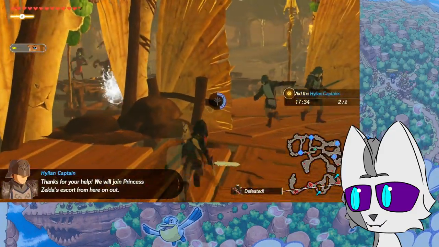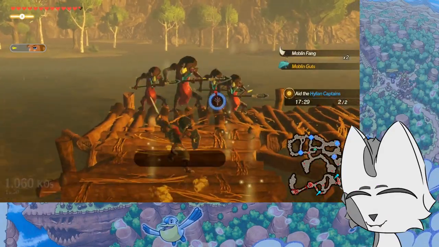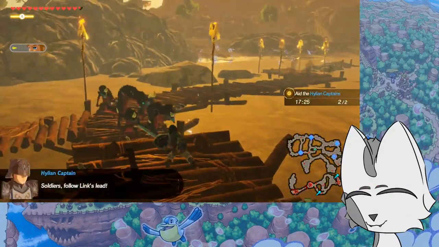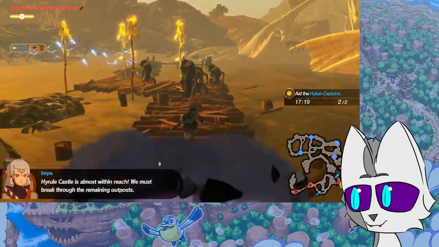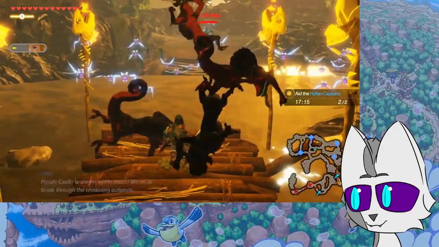Thanks for your help. We will join Princess Zelda's escort from here on out. Soldiers, follow Link's lead. You just said that you were going to reconvene with Zelda. Hyrule Castle's almost within reach. We must break through the remaining outposts.